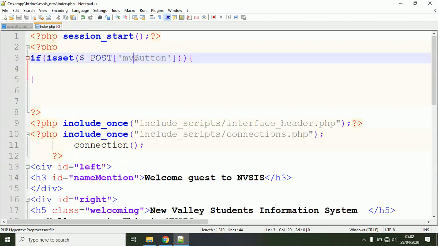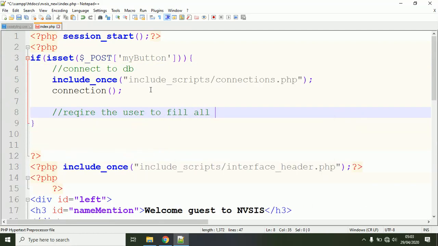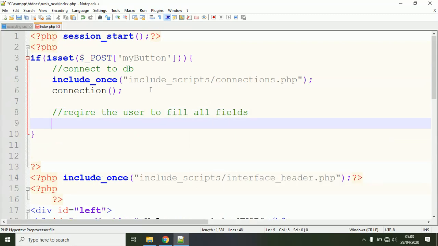Now if the user clicks this one here, my button, then what we do is connect the database and require the user to fill all fields. Now how do we require the user to fill all the fields? We write the following.